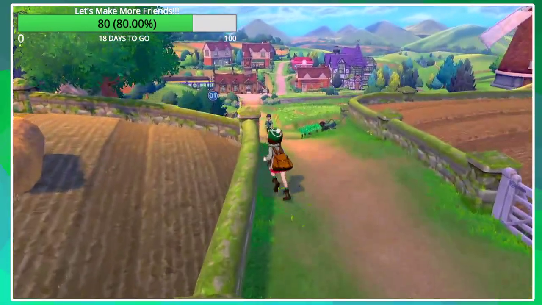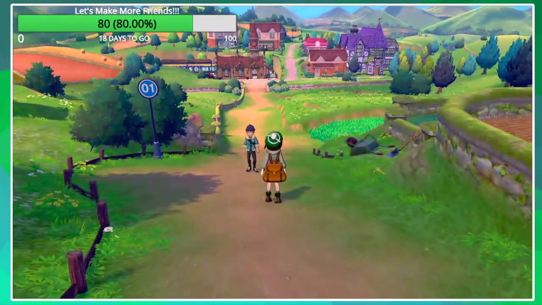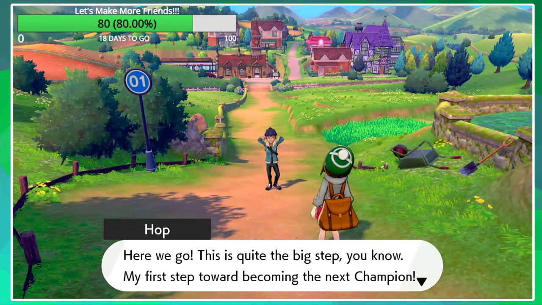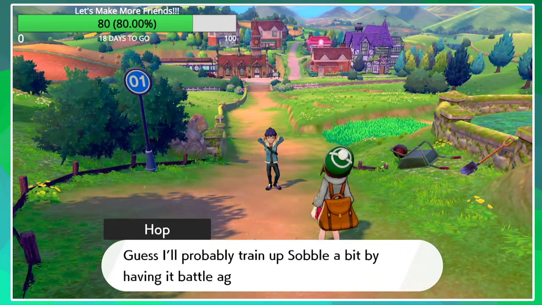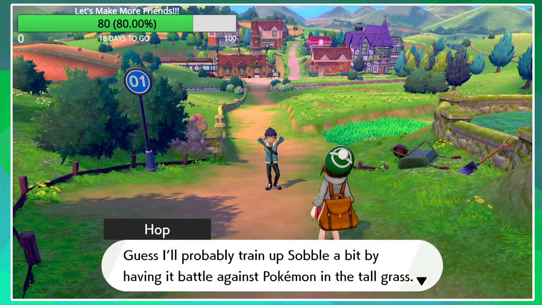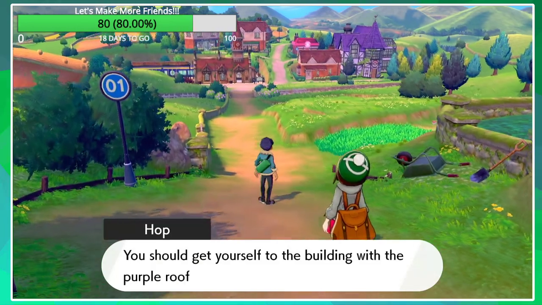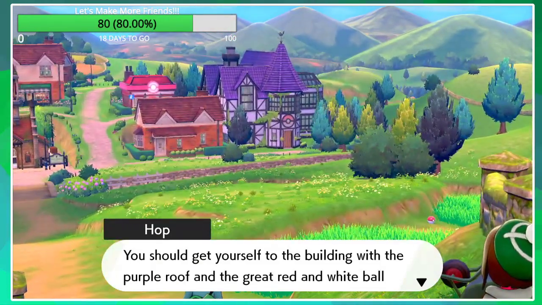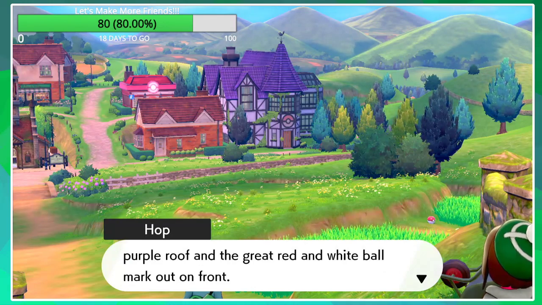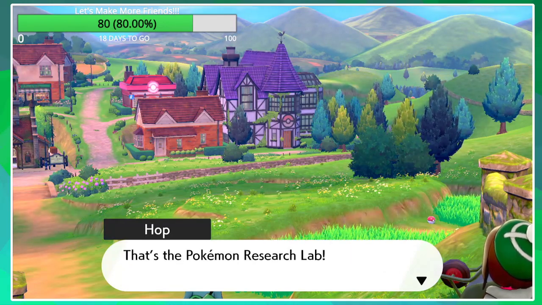Alright, time to start training. Here we go, this is my first step, my first step to becoming the next champion. Guess I'll probably train up a little bit by having a battle against Pokemon. You should get yourself to the building with the purple roof. Great red and white ball marked out in front. That's the Pokemon Research Lab.